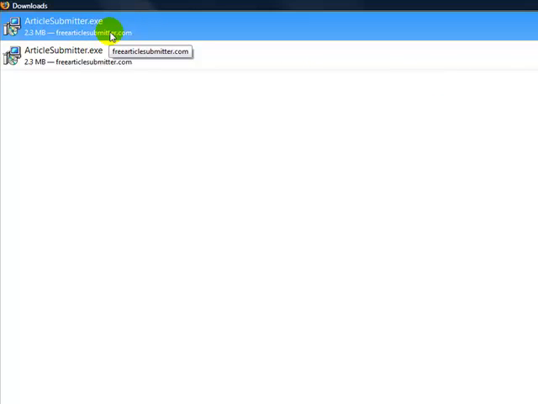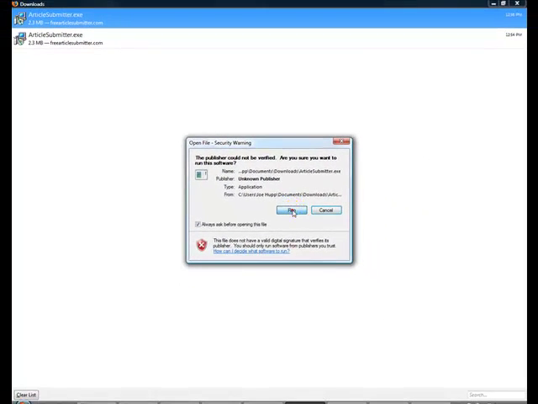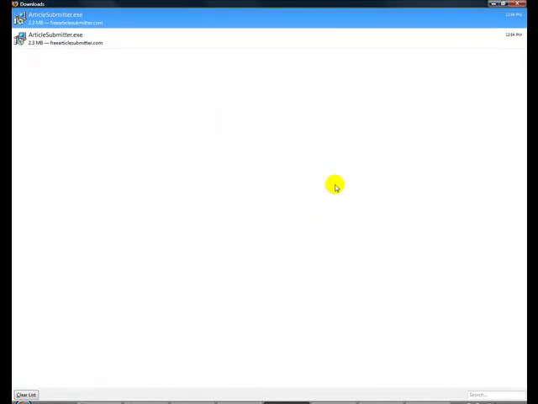Now what people have been trying to do with Windows Vista is they come here and they double click to run the executable file. They then hit run. What happens is you get that little pop-up that came up for just a millisecond there, and it said step one, step two, step three, and then nothing happens. It doesn't install. So here's what you need to do to get it to work.